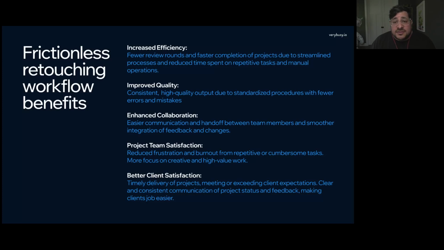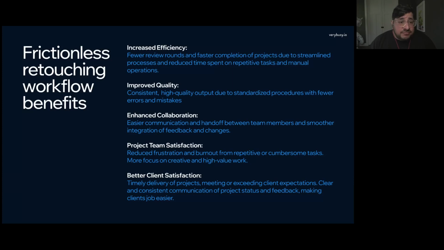If you're going to cut time, you don't want to cut quality. So figuring that out is kind of the first thing you want to try to address. If you're cutting time and losing quality, there's a better way to go about this. And this is what we're going to talk through. So being able to be consistent, high quality output due to standardized procedures with fewer errors and mistakes.